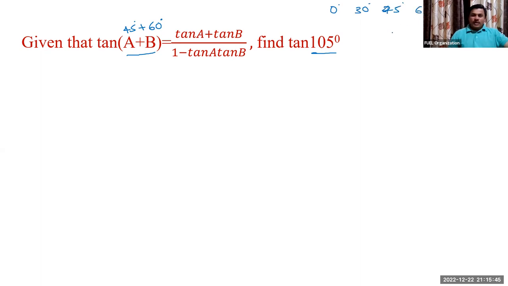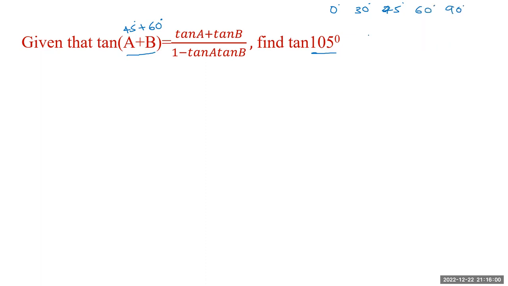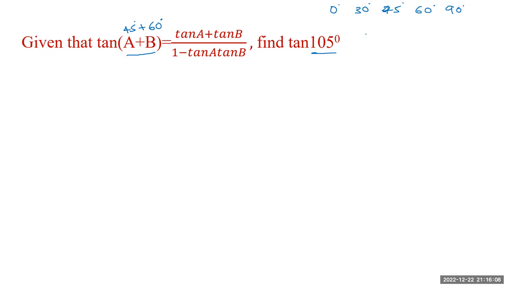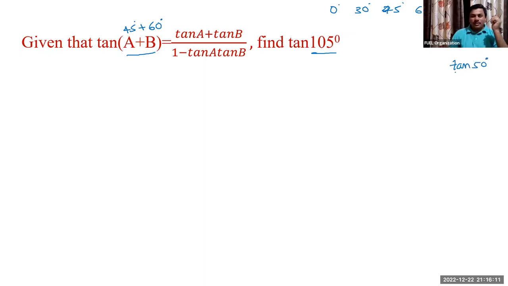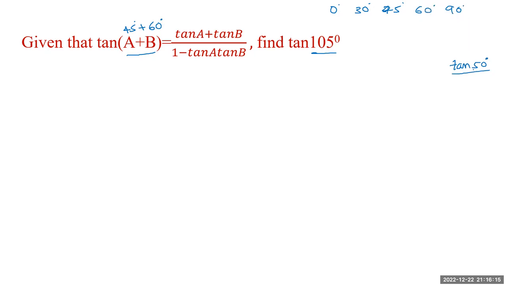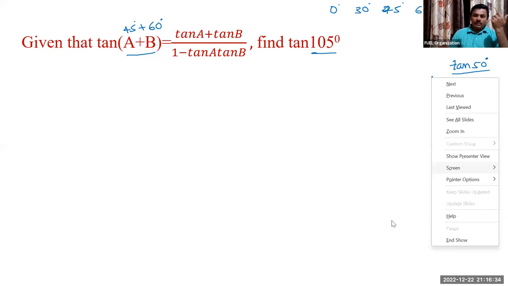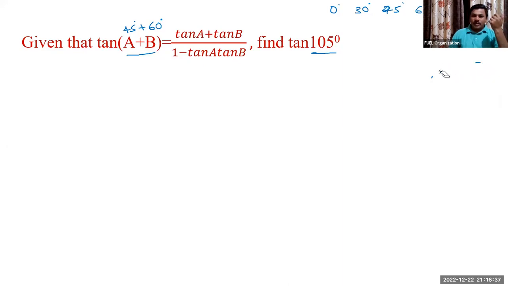90 degree only. Okay, for example, does tan of 50 degrees exist? Does tan of 50 degrees also have a value? It might have. In the book, it is not there. Like for us, it was not there, but we can find. It's not there. Like if I'm asking tan of 50 degrees, for your syllabus, it might not be there. But does it exist? Yes, sir. Yes, it exists. Using a scientific calculator, you can find out exactly what the answer is for tan of 50 degree, 13 degree, 12 degree also you can calculate. Okay, using a scientific calculator that you will study in your degree level when you go for higher studies. But right now it's not there. Chalo.